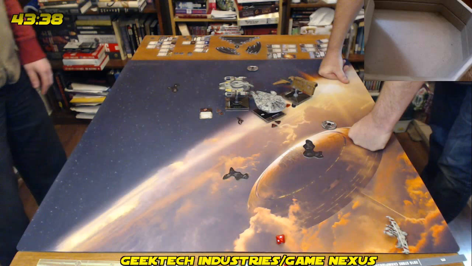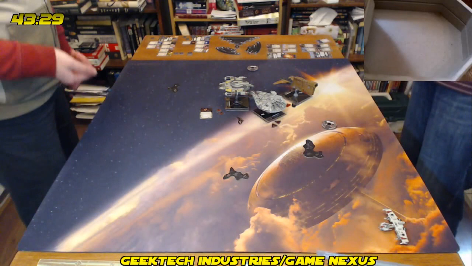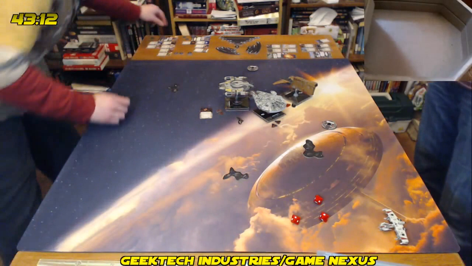Let's do Miranda first. Okay. That's range 1. Primary. Straight, 3 dice. Yep. Oh, not bad. That's guaranteed at least 1. Yep. And blank. So 2 damage. It's final shield and first hull point. There you go. Damn it.